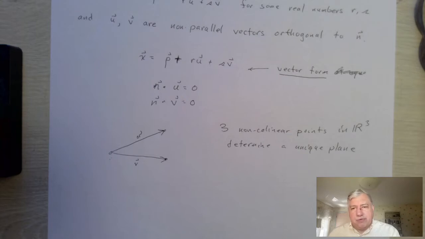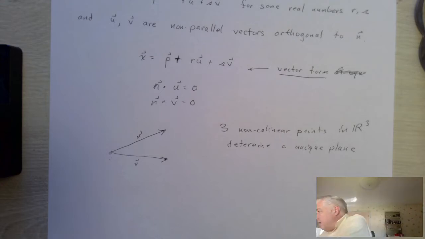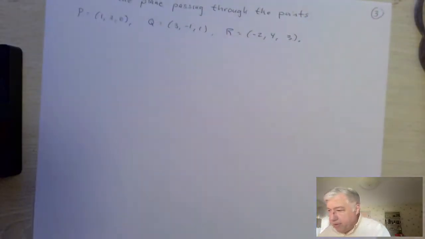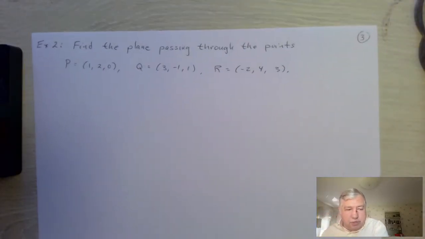There's a special way you can define the vector orthogonal to these two vectors, and I'm drawing a blank right now, but I think those of you who have calculus know what I'm talking about. We're going to go through a different way of finding this. So in our next example 2, let's just do this example.